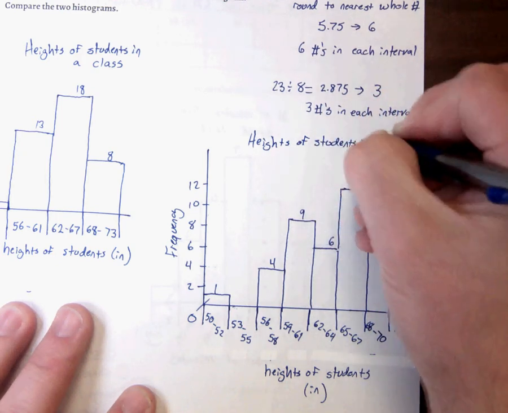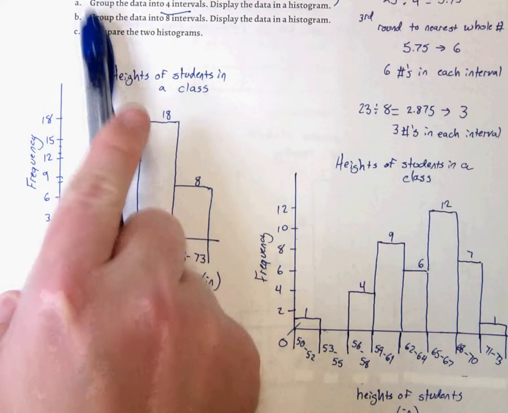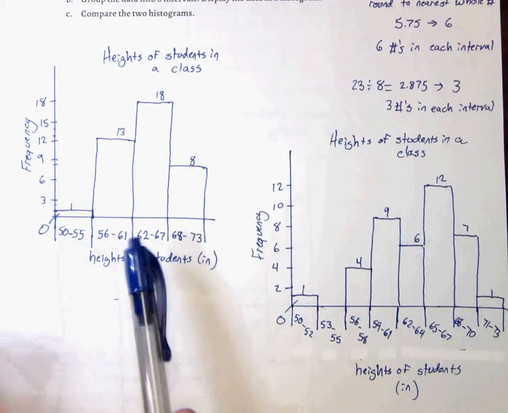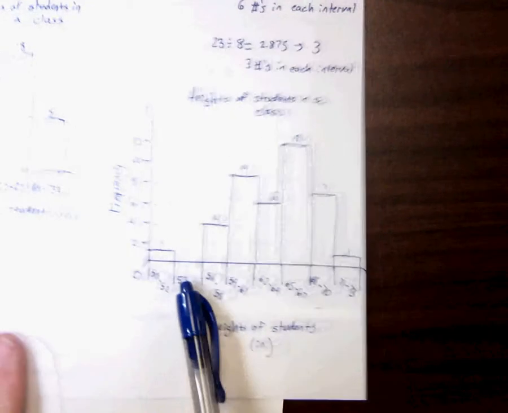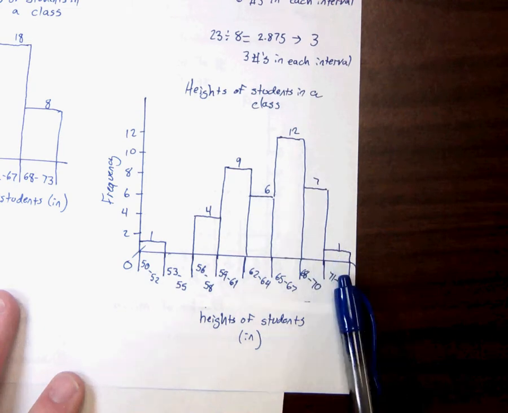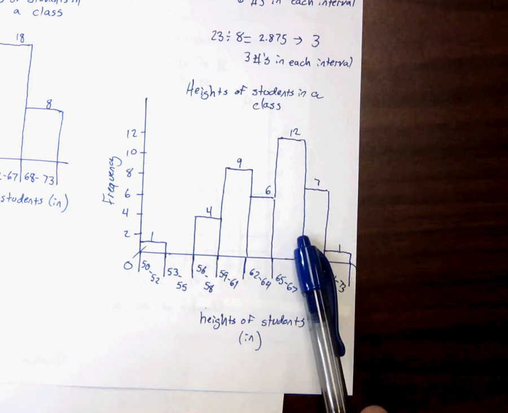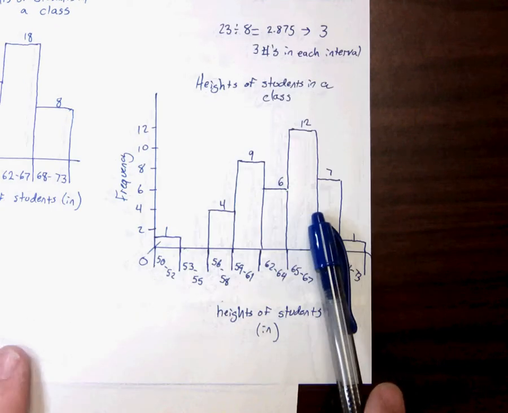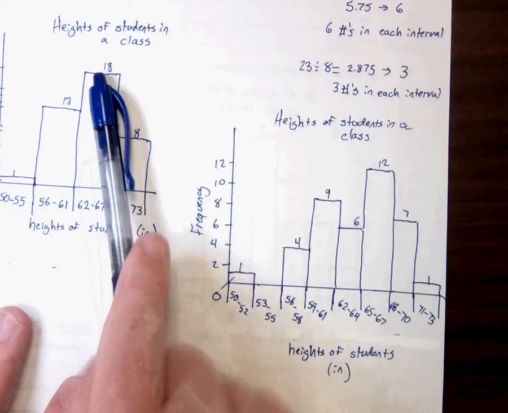C, we're going to compare the two histograms. Now in this one, we lumped the numbers together more, and we only had 4 groups. Here we spread it out more with smaller groups. Notice it changes the size of the bars and it starts spreading them out more, showing us where these kids really are on how tall they are. So, our tall kids right here in the 62 to 67 range, we had 18 kids. Notice right here, 6 of them were on the shorter side, 12 of them were on the taller side. So it broke those apart.